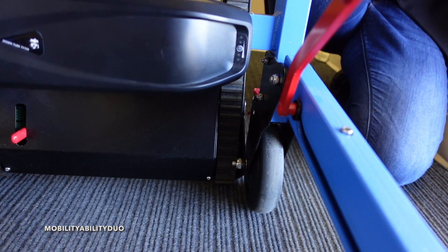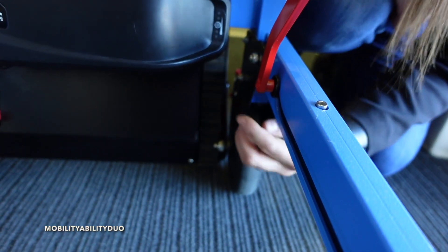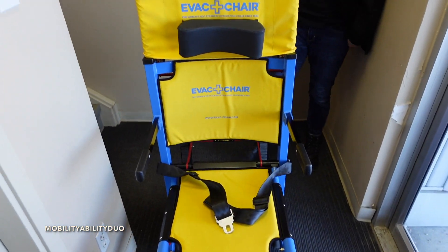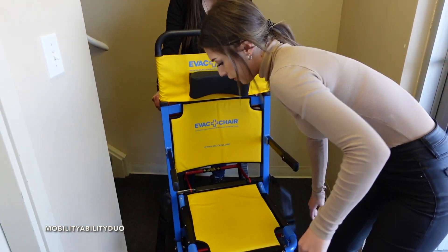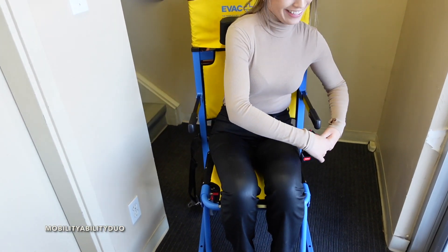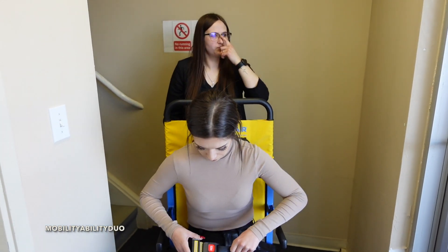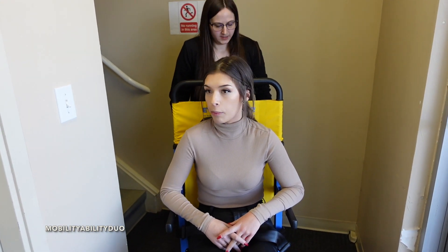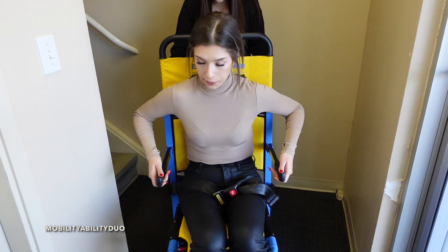Alright, let's get Kim in here. Kim says she signed a waiver before this. It's actually really comfortable - a bit different than the other one. The other one has more of an angle; this one's more of a 90 degree position, but once you go up the stairs you'll understand why. Kim says the armrests are really good, and she likes that underneath they have little grips for your fingers.